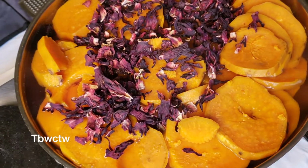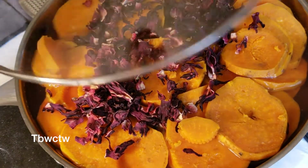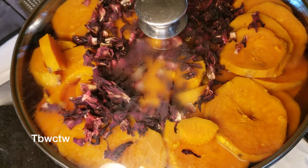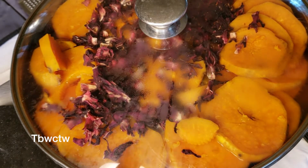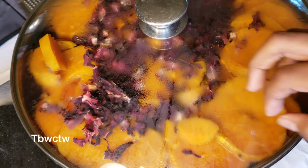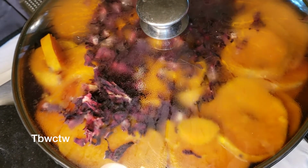It will look amazing. So now that you have the hibiscus in, you're gonna put the top back on and wait until the hibiscus seeps all the way through into the potato. Then you'll add your honey. And with these, once you let those cook a little bit more, you'll be set.